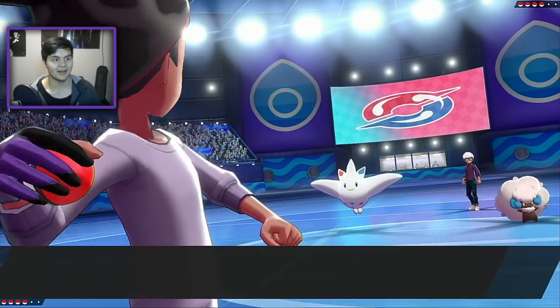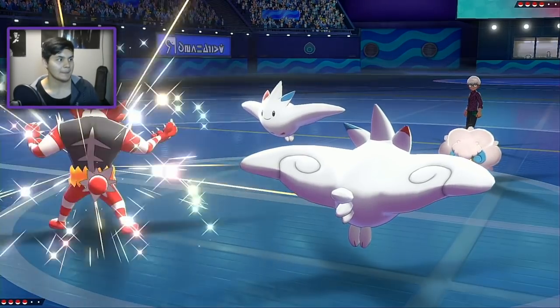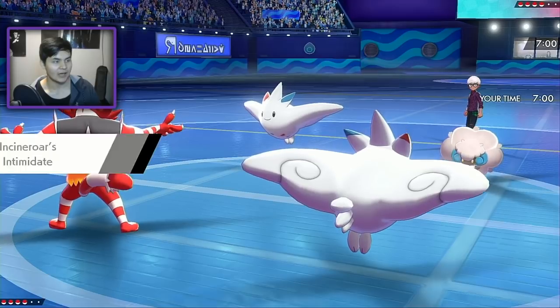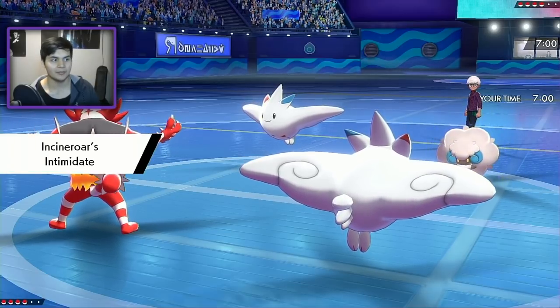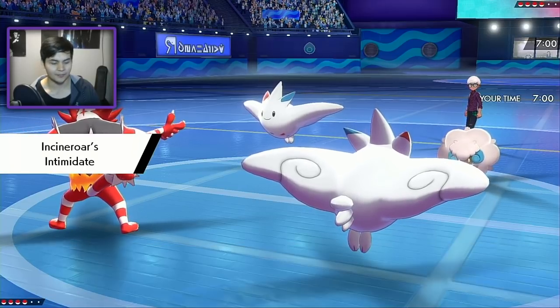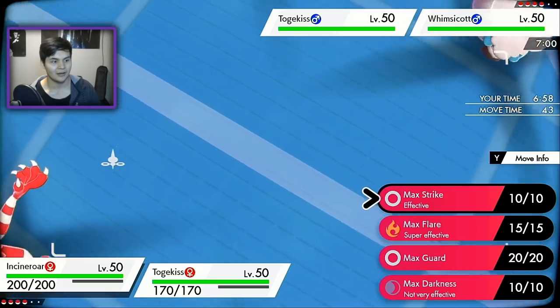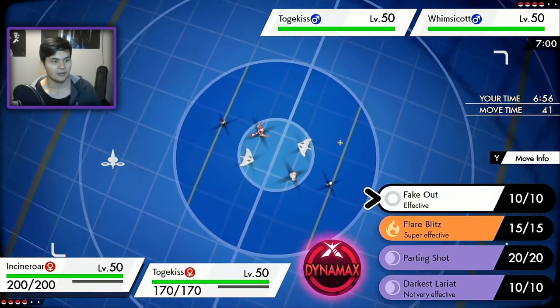Oh, Togekiss and Whimsicott? Gross. That's kind of a free Fake Out Airstream if he doesn't have Protect. I think I want to go for that Fake Out Airstream. Yeah, I like it. You want to do it straight on the Whimsicott? Yep. Because what's his switch in? More Pekko? No. He's going to throw in that Venusaur. He's going to let us kill it for free.